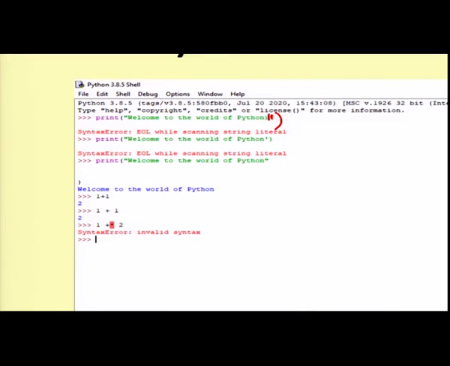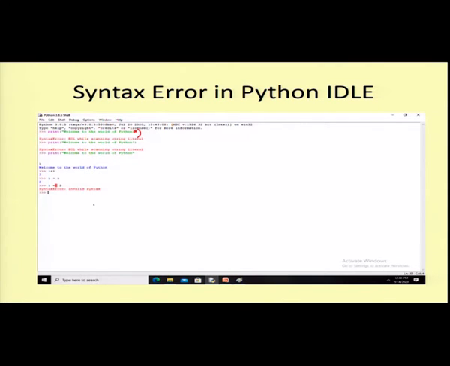So what are you supposed to do? You are either supposed to write it as 1 plus 2, or you are supposed to write it as 1 star 2, and you are not supposed to write it as it has been printed over here. So these are some of the syntactic errors that are available in the Python IDLE. In the near future, when you start coding, when there are certain loops, when there are certain conditions, when it is not entering into the conditions, and when you get certain errors, you will be encountering an error called traceback error.